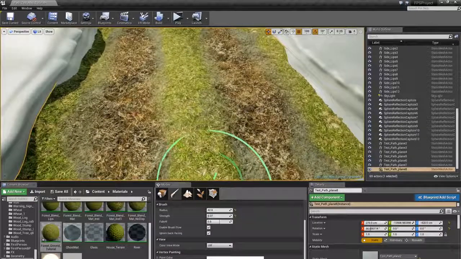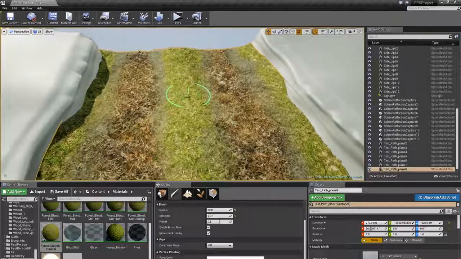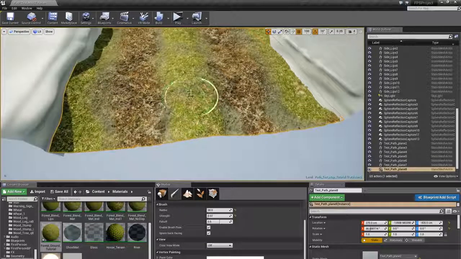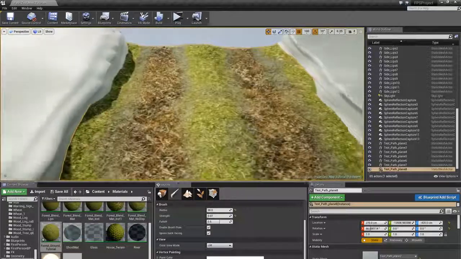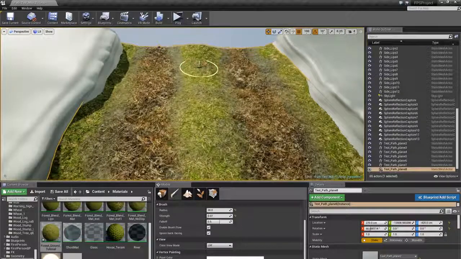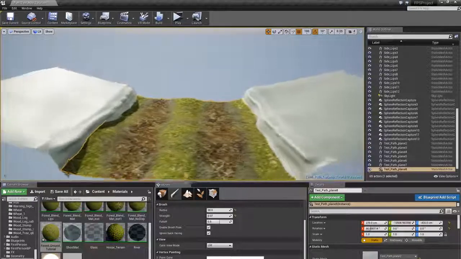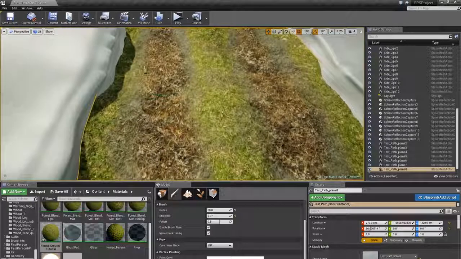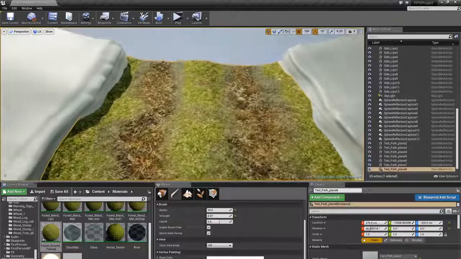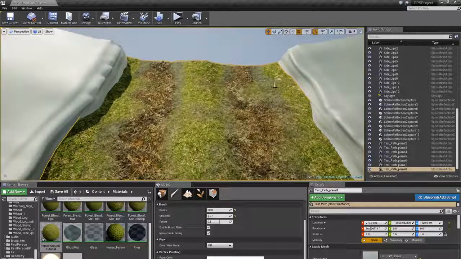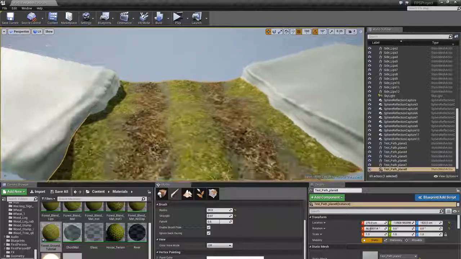So I'm just gonna go in and quickly do some more editing here. I want to break up the grass ever so slightly a bit here in the middle. I'm gonna edit this a bit more once we start tiling the assets up to make sure they tile at least close to the camera. I might add some grass going out here as well. That is good.